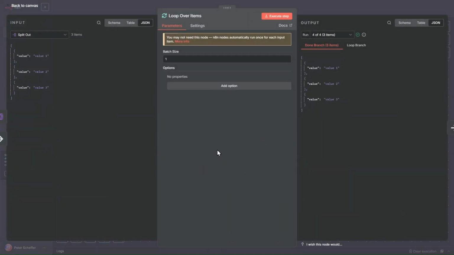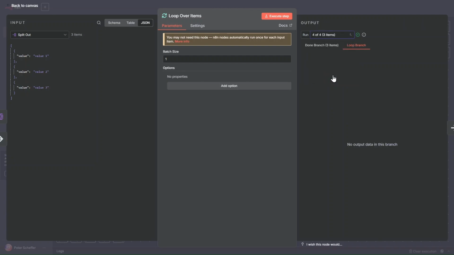So we look at our loop node, and we can see that the values that were passed come through here. We can have a look through separate runs. And so we can start with the first run and see what happened. On the done branch, there was nothing, and the loop branch instead was executed, and it pulled the first value, which is value 1. Now in the second iteration, we open this one up, and the second iteration has pulled the second value out of the array, which is value 2. And obviously in the third one, it pulls value 3.